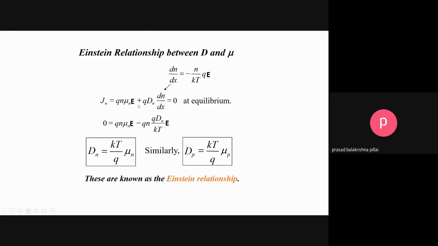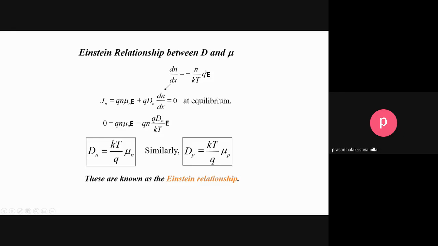How? Because of the electric field which was created by the diffusion of the carriers, there is a built-in electric field. And of course, there is a diffusion current. So you have a drift current and a diffusion current, and the net current is zero. This is how equilibrium is achieved. You have a drift current and diffusion current cancelling each other. Of course, they will be in opposite directions, so that is giving the equilibrium.